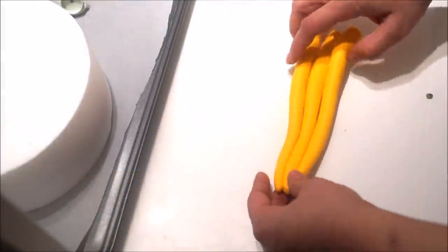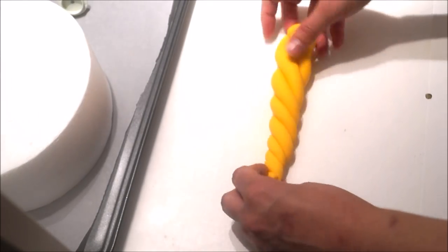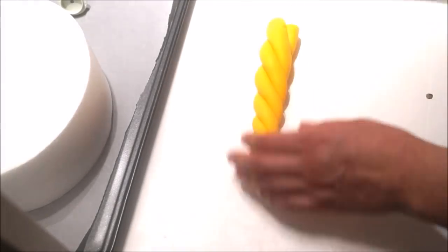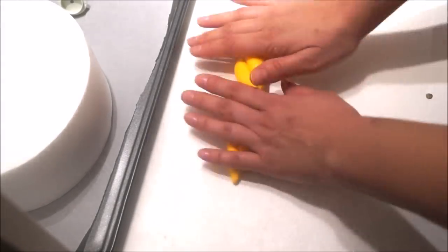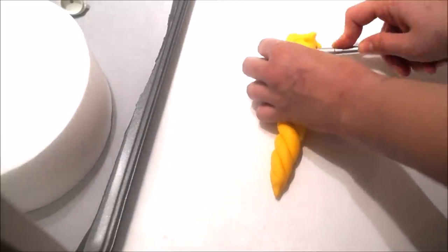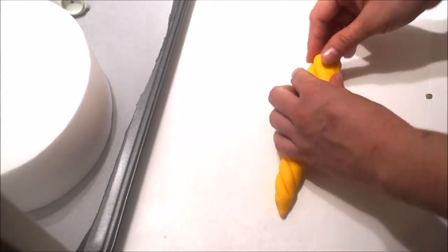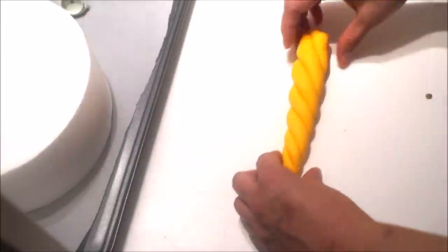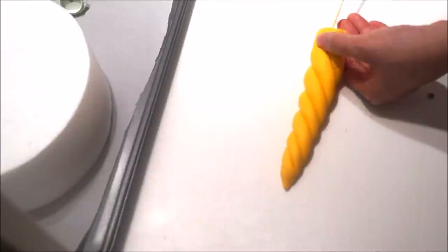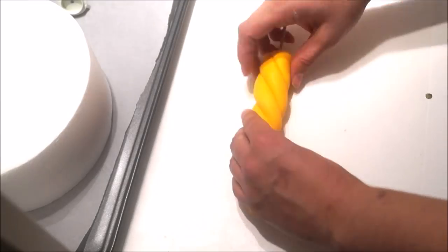We'll add three sausage shapes using a yellow golden fondant and then you're going to twist all of them together and simply roll it on your working surface so that it becomes like one piece. What you want is for one end to be pointy and then the other one to be a little bit fatter. Simply cut off the ends making sure everything is nice and neat, then insert a skewer right in the middle. Transfer your horn onto a foam block and let it dry for at least 24 to 48 hours.